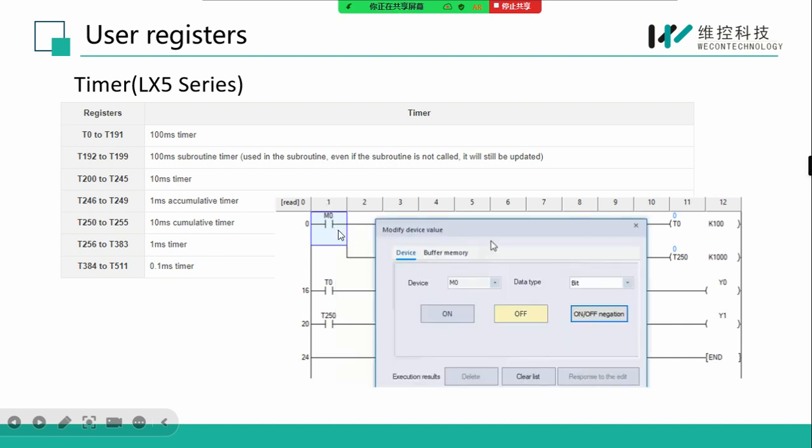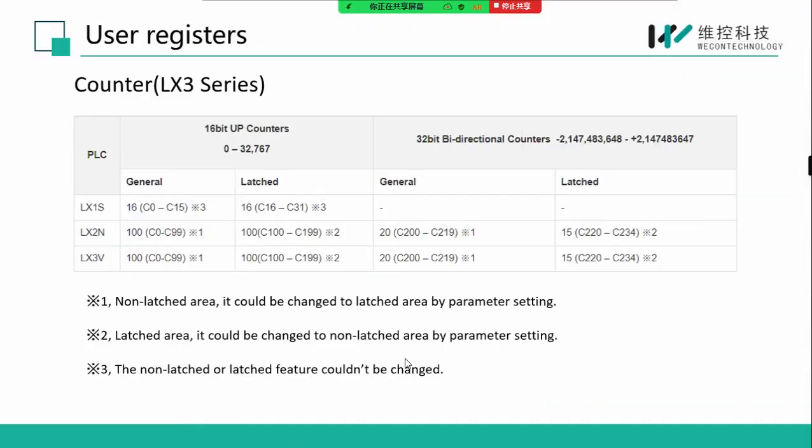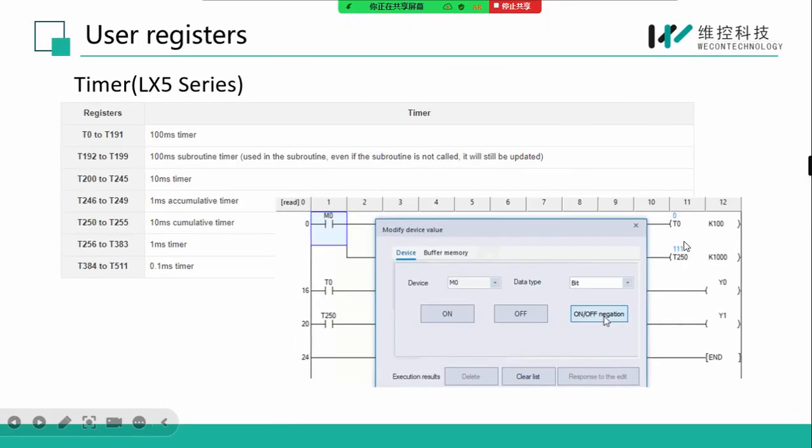When I triggered M0, the number changed very fast in T250, but slower than T0.